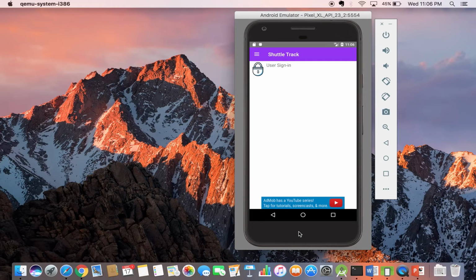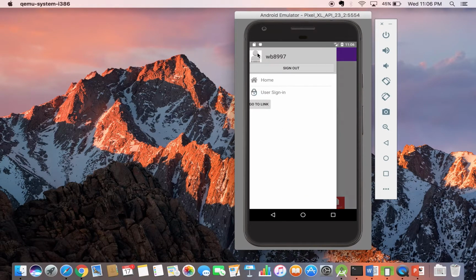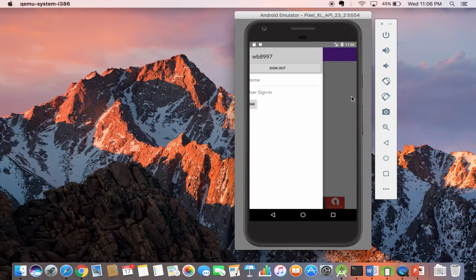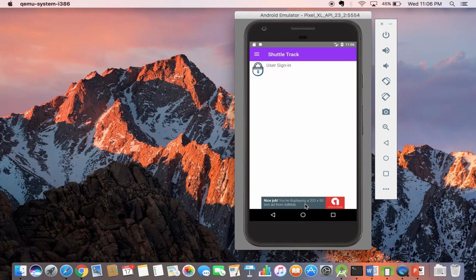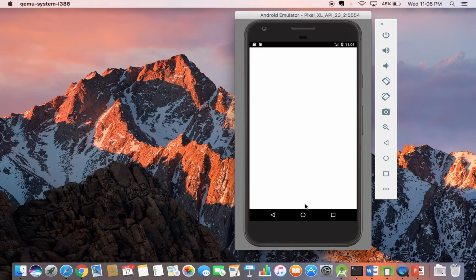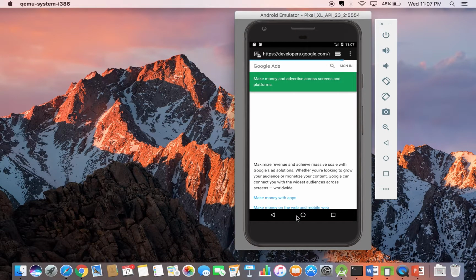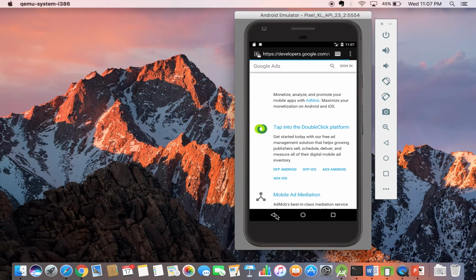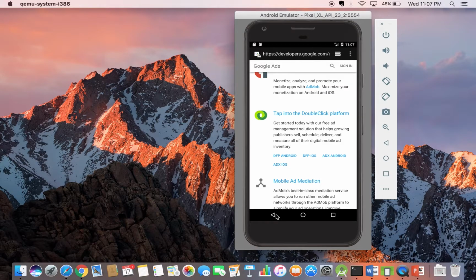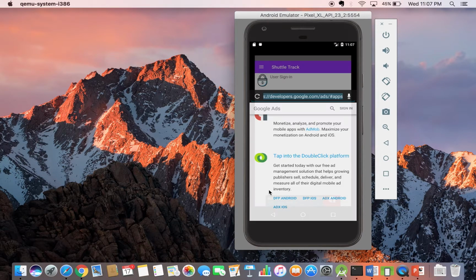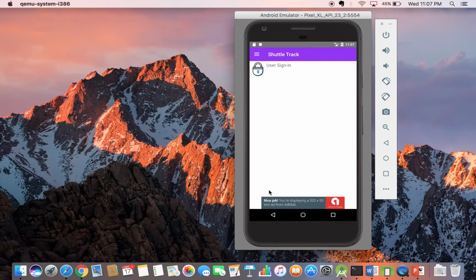That is the banner ad, as you can see at the bottom of the page, and there is an interstitial ad which would turn into full screen. If we touch the banner ad, it goes to a different browser page, and this banner ad is always fixed to your app screen. So it will always occupy the portion that you assign on the screen.